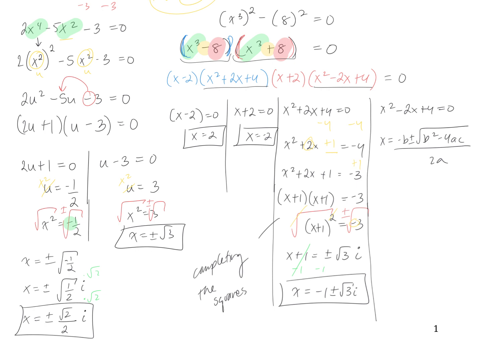Now who is a, who is b, and who is c? That number there, the magical 1, is a. This number here is b. And this number here is c. Again, b is by the x to the 1 power. C is the one that does not have a variable, and a is the one with x squared. So let's go ahead and plug those values in.